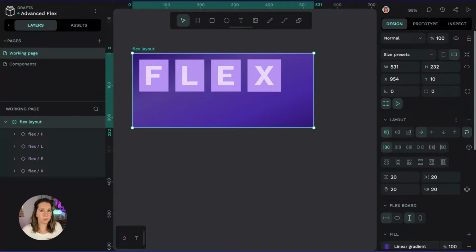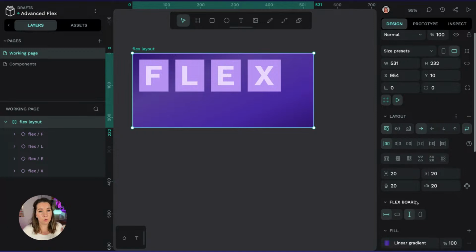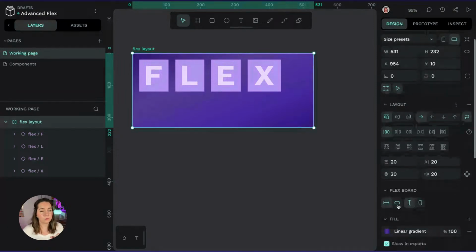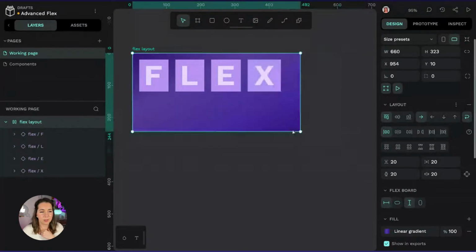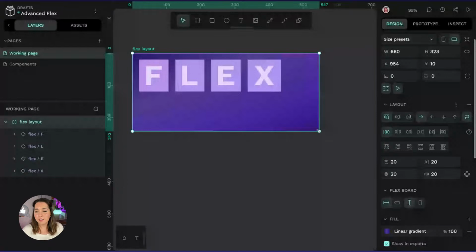And so you may end up with objects inside that were set to full width ending up set to fixed width. Because when I'm dragging this, I'm saying, change the size of the board. I'm not just playing with the layout. I hope that makes sense. Let me know in the comments if it doesn't make sense.